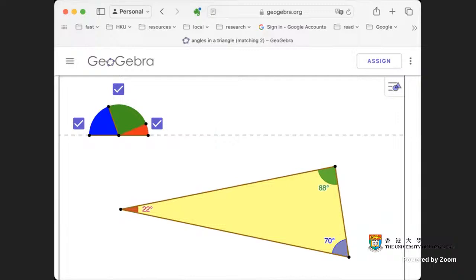Okay. So this is something that you can do with the student, particularly to invite them to observe the size of the angles and then create different kinds of examples to test their understanding or their estimation. Okay. And meanwhile, of course, at the end, they will also notice that all the three angles will always form straight angles in this case.